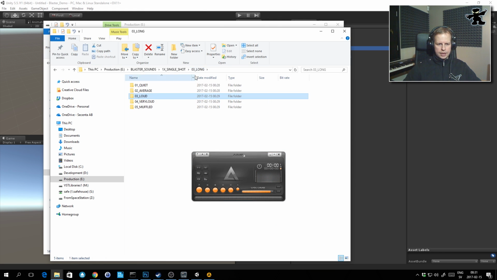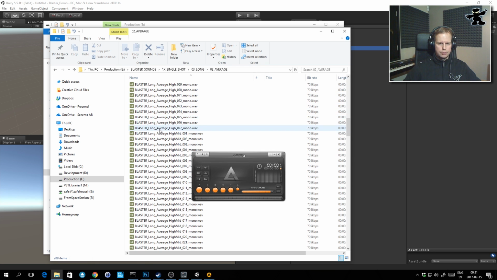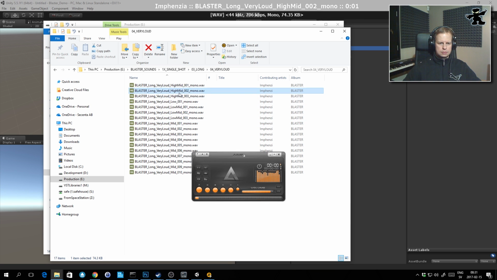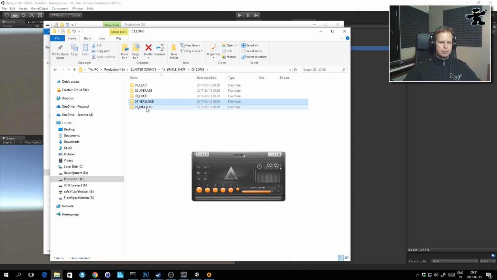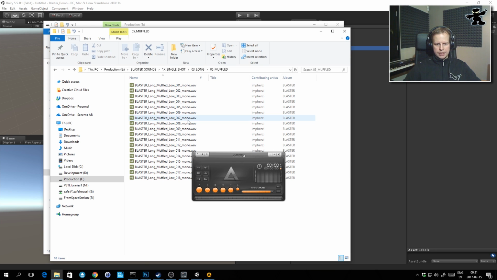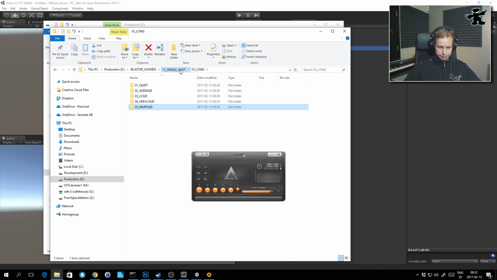Okay. And that goes for all the folders. You'll have all of those different options: high, high mid, mid, low mid, and low frequency ranges. And then you have the very loud sounds as well. And finally, you have a muffled folder. Sometimes in cinematic fights you'll want a muffled sound effect, like in a big space battle. It might be too busy if you have a lot of high frequency sound, so these might be useful. Just have some if you need them anyway.